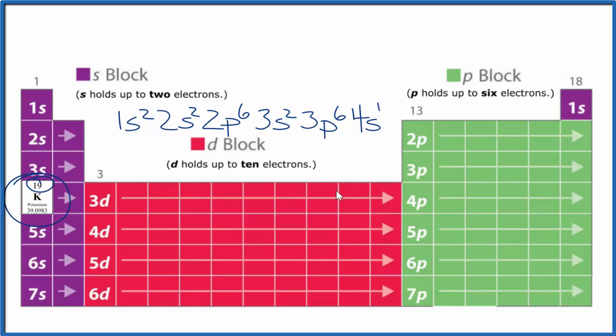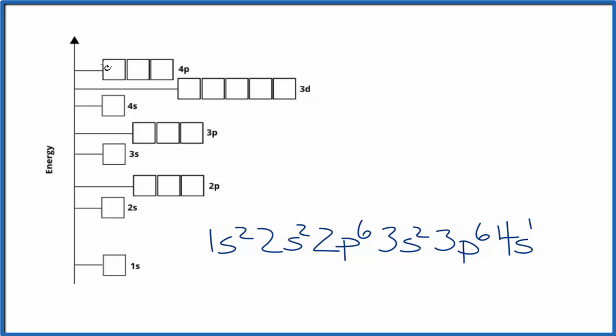We can write the orbital diagram for potassium, the atomic orbital diagram for potassium. If you need help writing these electron configurations, there's a link in the description and at the end of this video. So this is just another way to represent how the electrons are spread out around the nucleus. You could think of the nucleus as right here, and these are the energy levels, or you could consider them shells.